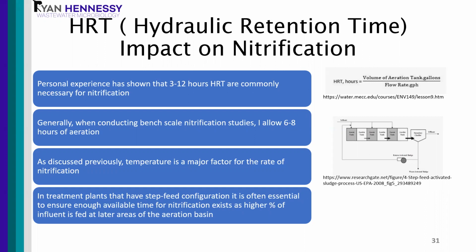Another thing to account for is certain plants have the ability to step feed their waste, where they're feeding influent through different locations of the aeration basin. It's not all going directly to the front end. Especially as the temperature gets colder, there can be a limit to how much influent you can feed further down the basin, because you have to take into consideration the HRT and the amount of time needed for nitrification to happen. That's going to be a lot slower than for organic acids.